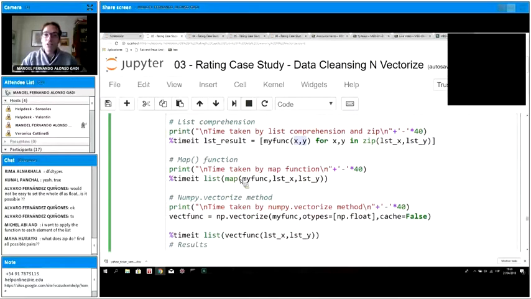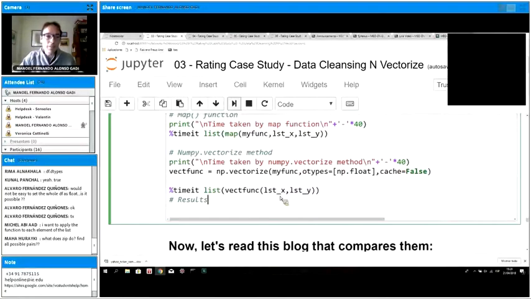Python also has the map function that can map the function and apply it to a list. The way of calling the map function is quite easy. You call map, you give your function, and then you give all the attributes of the function. Quite easy. We're going to time it again. I'll tell you what the zip function does in a bit. And then we have the vectorize option. You call vectorize with the function, and then the attributes X and Y. So basically 4 different ways.